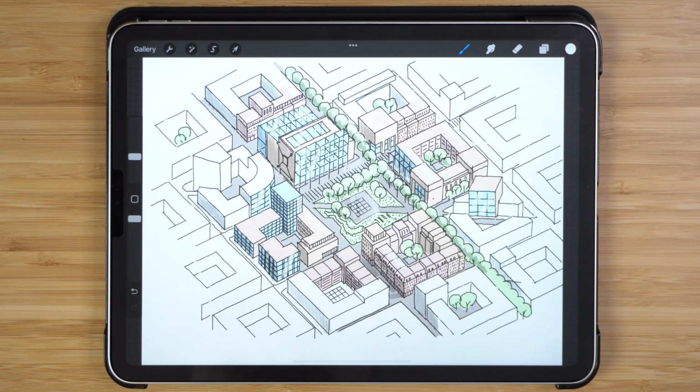Alright, and there you have it. So the trick is to really focus on the central bit of your drawing and focus less on the peripheral stuff. You can use the same principles of sketching when you're designing either a single house in an urban setting, or perhaps you're developing a whole block.